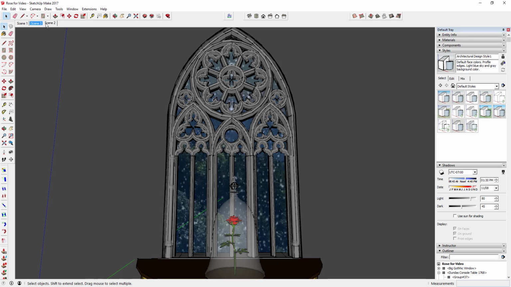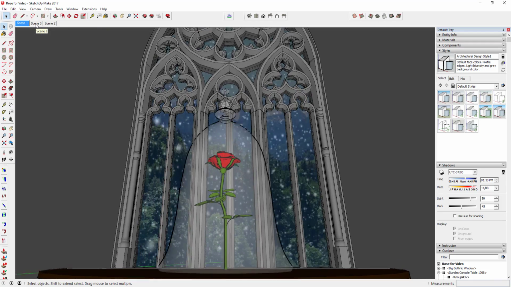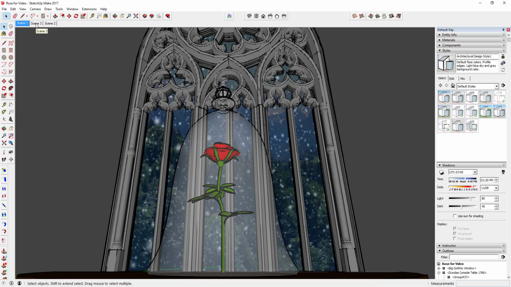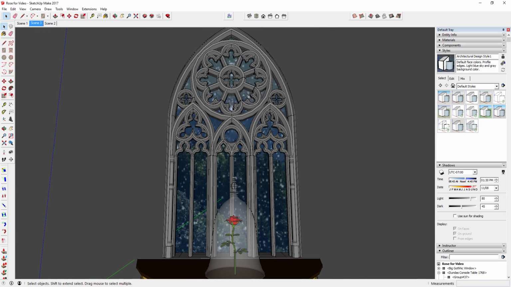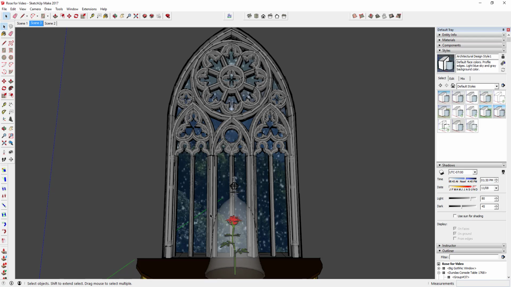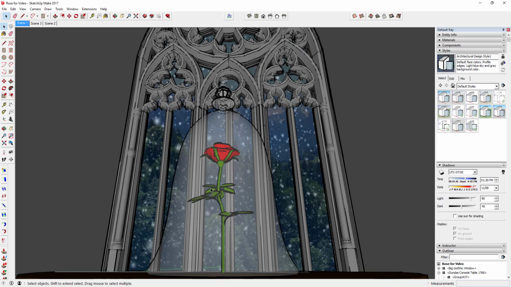That way you can jump around between your different pieces and try a lot of different things. That's the power and the nice thing about SketchUp: you can try a whole bunch of different things, get a feel for which ones are going to do what you want, and it's very forgiving like that.